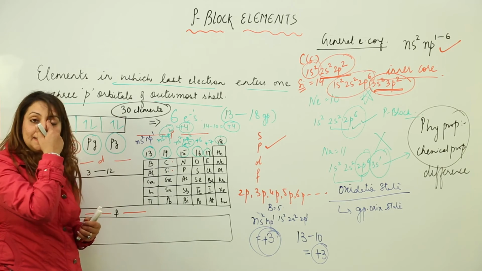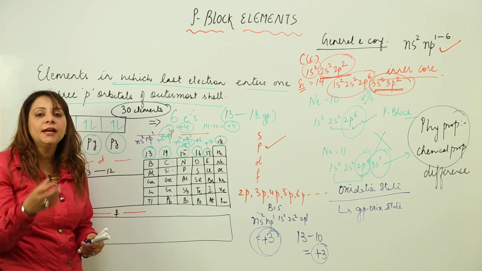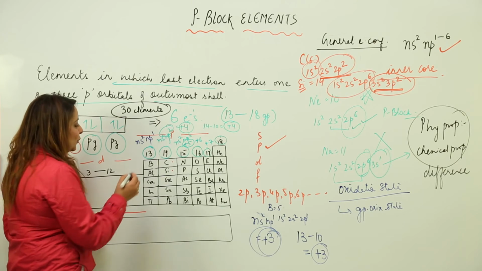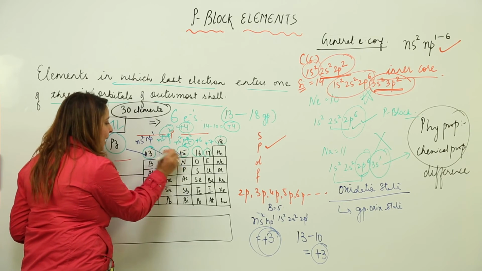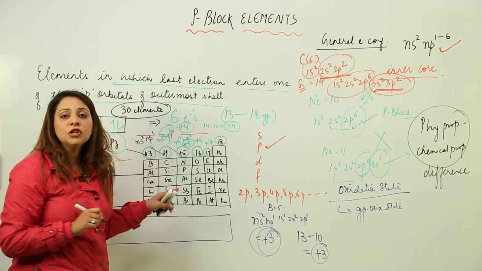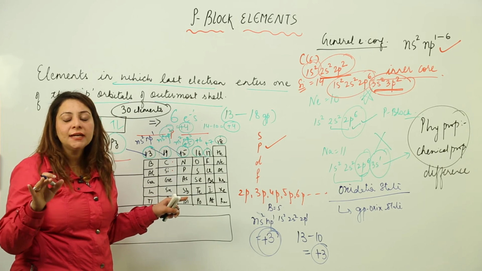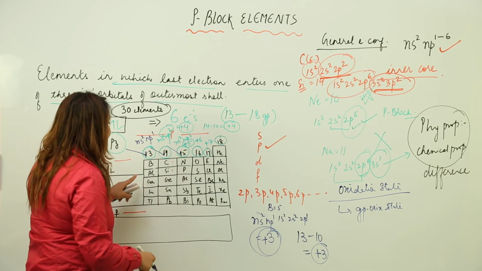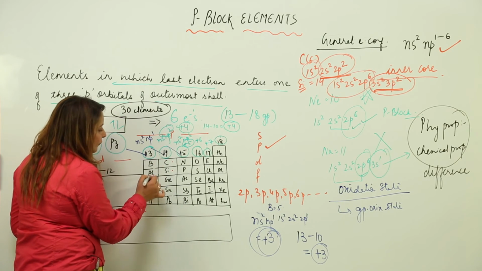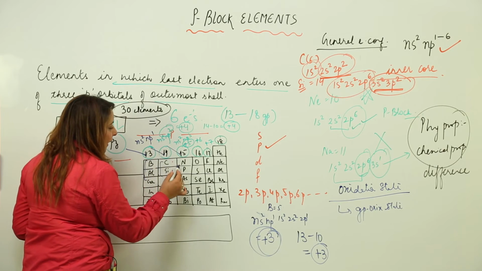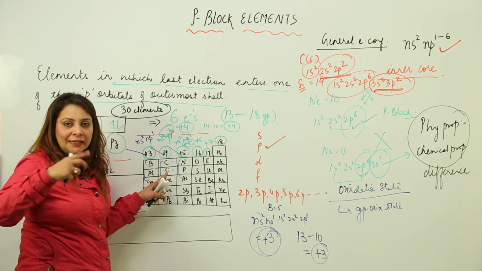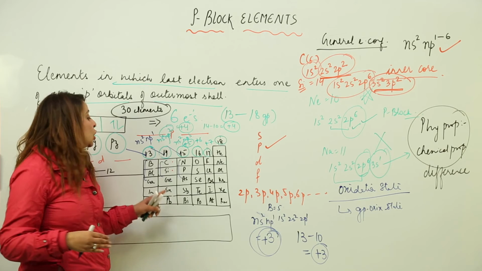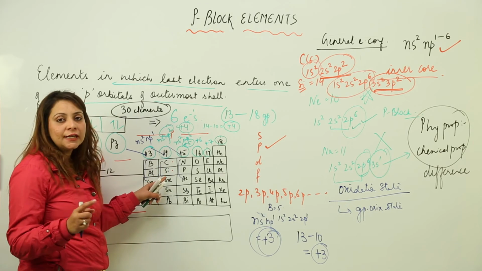So the group oxidation state is the oxidation state which will be shown by all the elements of the same group. But what we have observed is that in group 13, group 14 and group 15, the group oxidation state is more stable for the lighter elements. Like in 13, 14, 15, the lighter elements, boron being the boron family obviously. The ones which are lighter in mass will be present above, because as we move down, mass is increasing. So for the lighter elements we see that the group oxidation state is more stable.